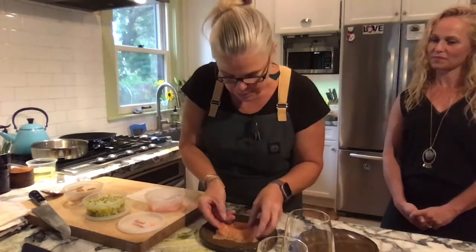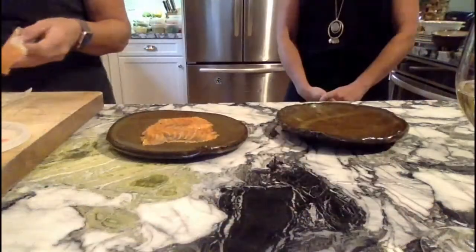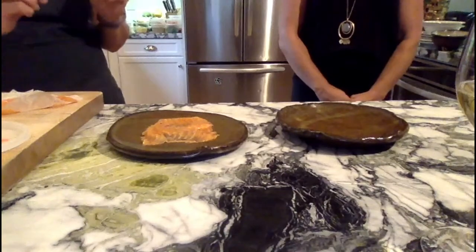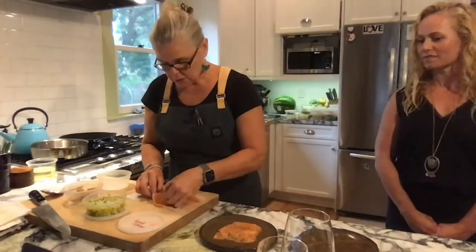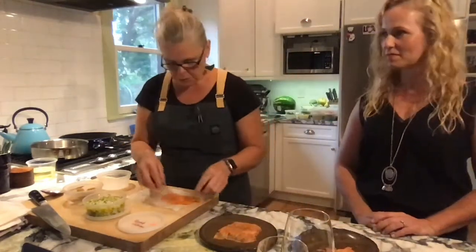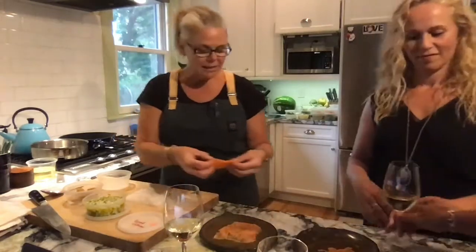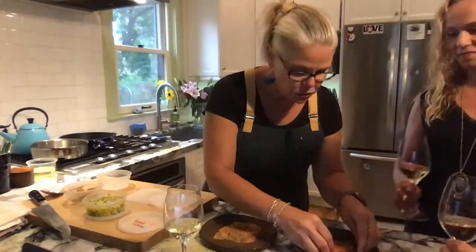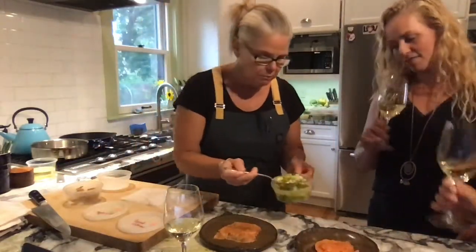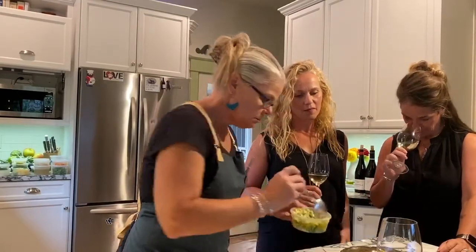Some paper-thin, beautiful salmon. And I have an apple vinaigrette, and inside that apple vinaigrette, I have some Basque chilies. I love the brininess of the Basque chilies with the apple. I think it'll complement the salmon really nicely. And we also have some crispy ones. So the amuse-bouche is just a tiny little thing just to kind of get your palate tingling and going. Nothing too much here. I think this apple vinaigrette is really important. We're going to put a bit on here so we can get a bit on every bite.